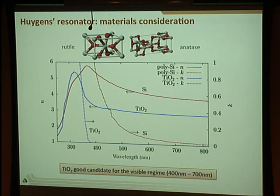We know how to put one defect in a billion. I mean, we really know how to process silicon. But the problem with silicon is the intrinsic properties of it. What I'm showing here is, let's look at the red line, which is silicon. This continuous line is the refraction index. This dotted line is the imaginary part of the refraction index, which means how much the silicon dissipates, as a function of wavelengths. The refraction index of the silicon is relatively large, which is good for this kind of application. But dissipation is a problem.